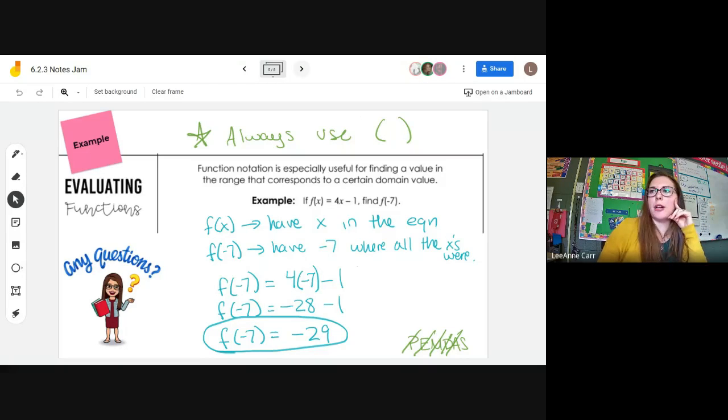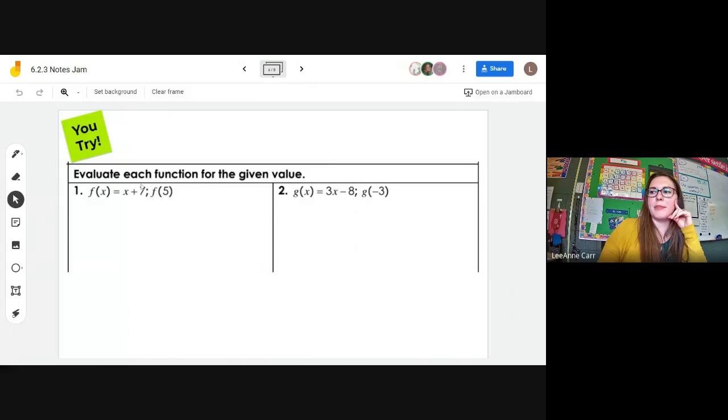All right, so I'm going to go on to this next frame. If you're on the Jamboard, I'm on frame 6. I want you guys to try this on your own. So for this first one, I want you to try both. For the first one, you're finding f of 5. For the second one, you're finding g of negative 3. Remember, don't get confused by the g. That's just the name of the function. That hasn't changed what we've been doing. So you're finding f of 5 here, g of negative 3 here. I'm going to give you guys about a minute to go through, and then I'll be calling on some people for answers.